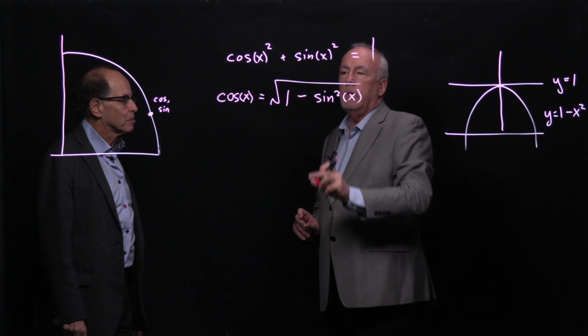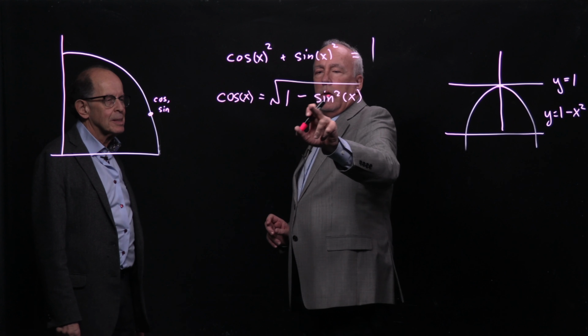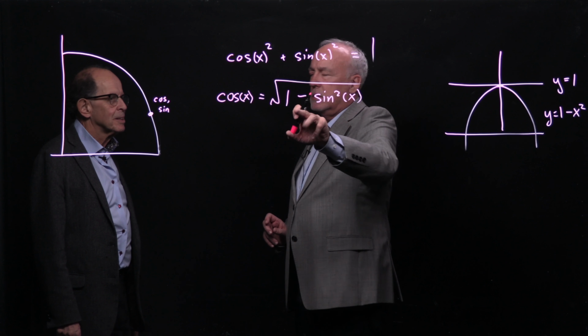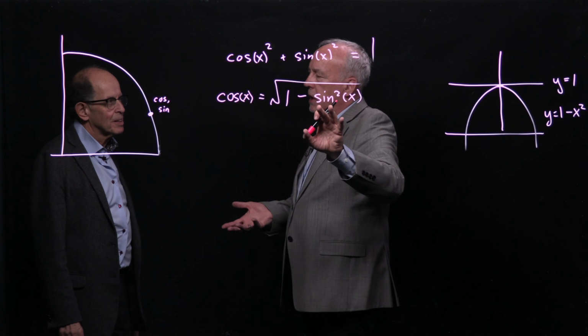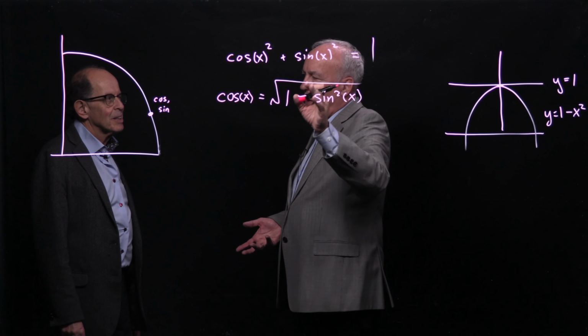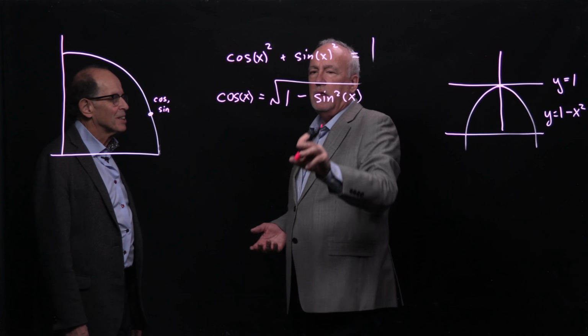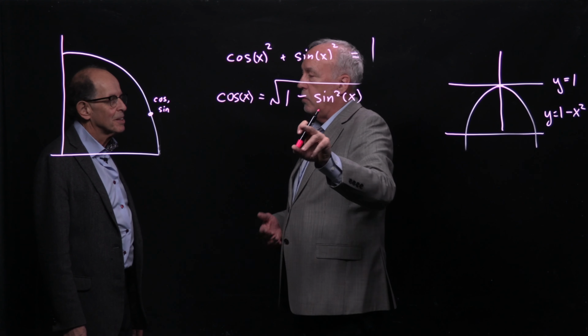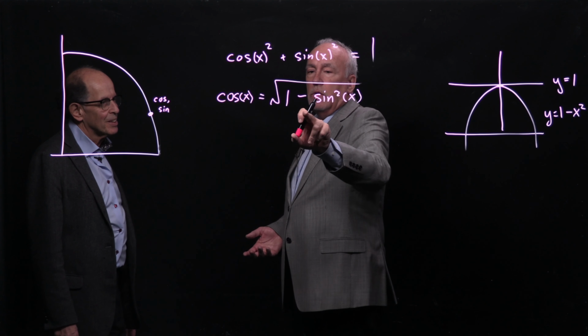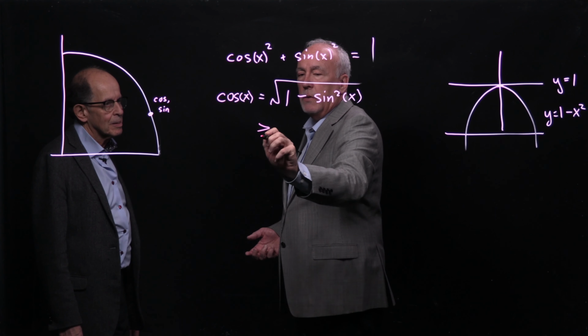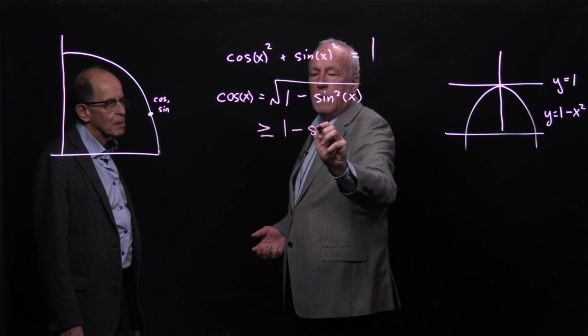That's right. So we've got cosine here. This is a number, a 1 minus sine squared of x. It's a number smaller than 1. What do you know about a number when you take its square root? Does it get bigger or smaller? It gets bigger when you square root it. That's right. It's a kind of funny thing that a smaller number between 0 and 1, when you square root it, gets bigger. So this thing has to be bigger than the thing before we take the square root, right? Yep.